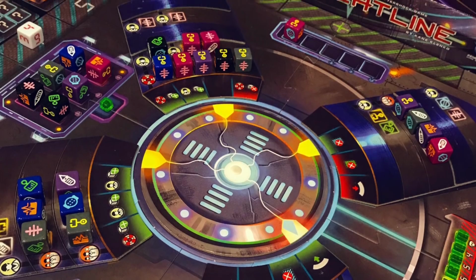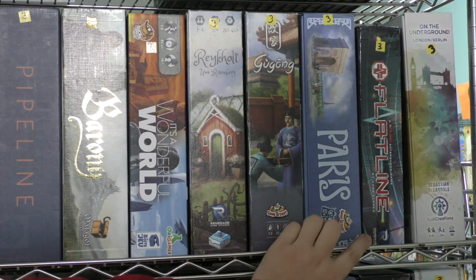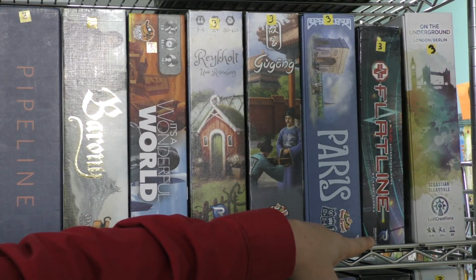Flatline, which I don't know how long this is going to stay on the shelf, mostly because it drives me nuts how this box isn't the same size here. But this is a speed dice game, and I really like it for that purpose. It's just a fast roll dice, and you're cooperatively working together to help people who are, well, flatlining.